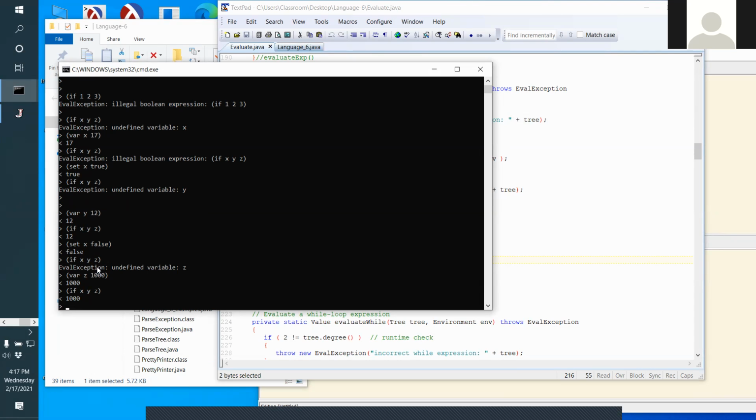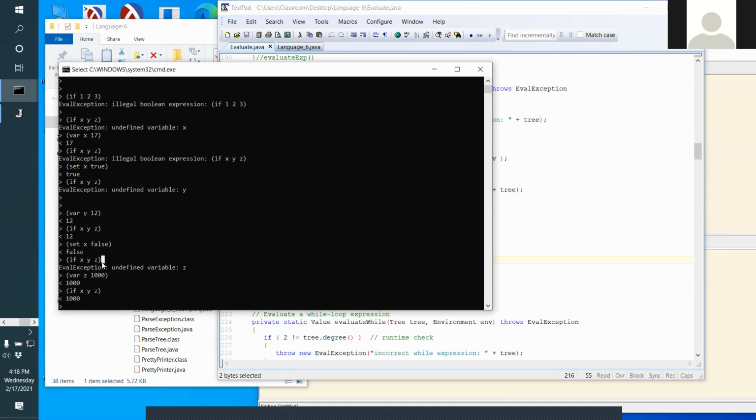Now, this is how Python works. If you do this in Python, if X is defined and Y is defined and X is true, this will get evaluated. And this might even be undefined, but your Python program won't know it. Your Python program may not discover that you never defined Z until at some point you call this if statement with X false. And then all of a sudden, oops, you find out the Z wasn't even defined. That's the difference between interpreters and compilers.